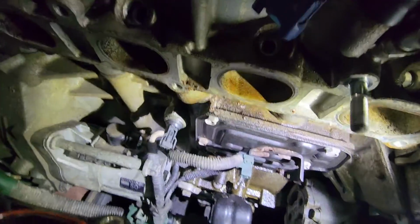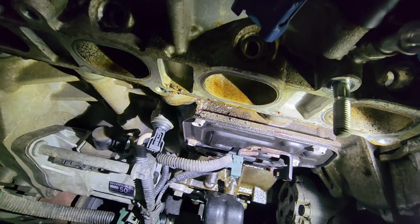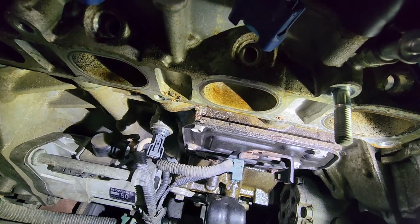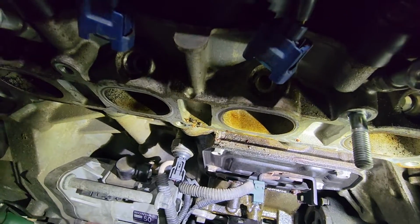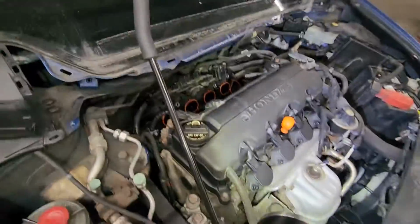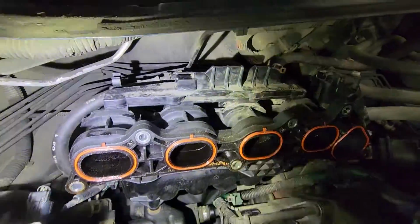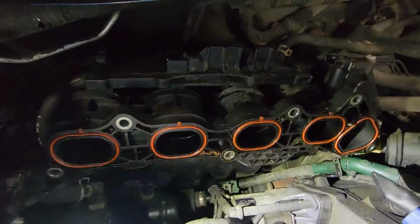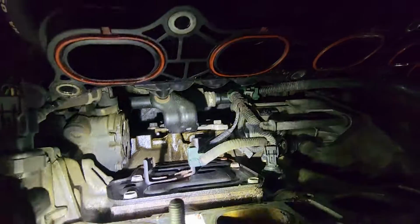Alright guys, so that's the plate right there. So I gotta remove that plate. There's like 6 bolts, I believe, that's holding it in place. I can't really see it. So what I did is I basically just put that intake manifold right there, pushed it back, and I think I'm gonna have enough room to take this plate out.